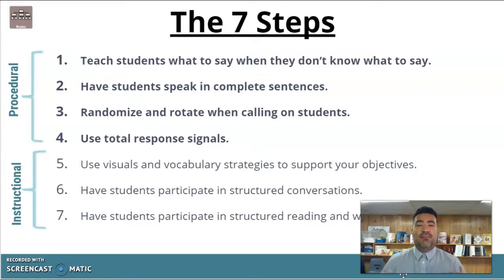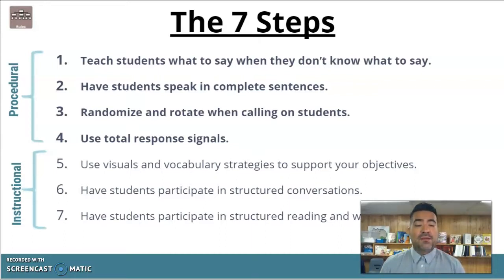You'll build that positive attention, knowing that the students already know the expectation to be ready, because you are going to call on them eventually, because you're randomizing and rotating when you call on students, and they are free to use their hands and their body and stand or sit or whichever signal you're going to give them to let you know that they are ready to respond or move on to the next task.